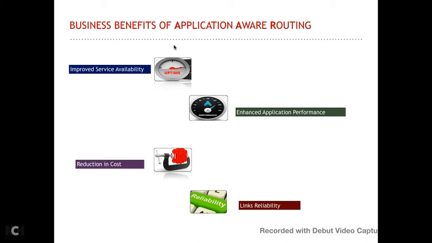This application-aware routing helps achieve service availability of the application and makes users happy, because their performance gets high ratings and users get high value in accessing the application. The performance is met, and link reliability also automatically comes into the picture because of this intelligent algorithm, or intelligent routing or intelligent data capture. Based on that, the decisions are made. So these are the direct business benefits running on top of the technology, which is SD-WAN, under which application-aware routing is one of the key pillars.